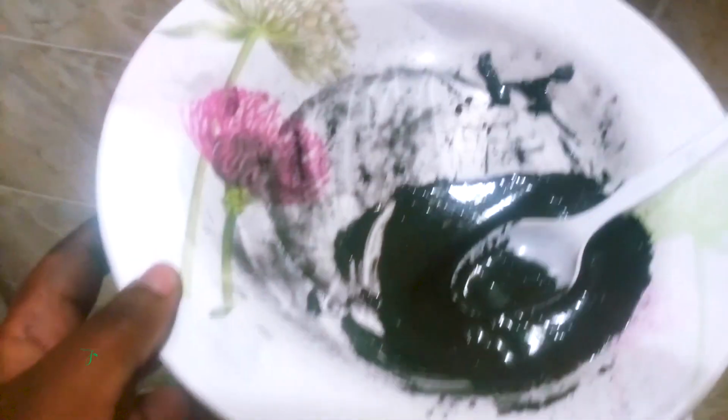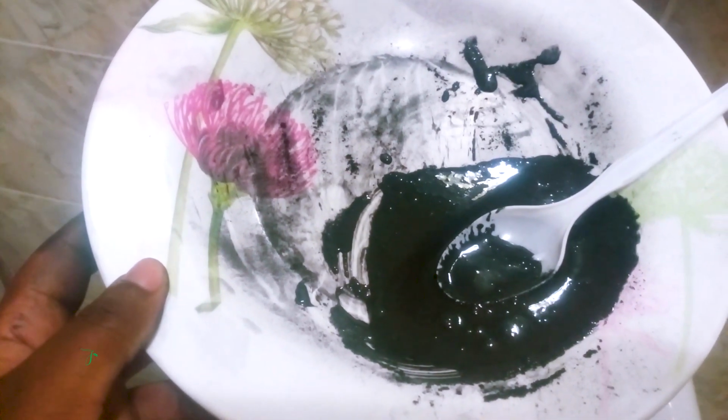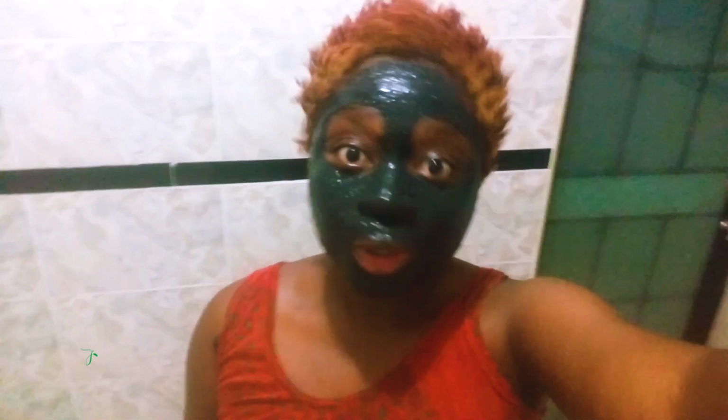People, here is the charcoal and the glue. I look like those racist characters from those Looney Tunes. And now we're gonna wait for it to dry. Okay, let's go.